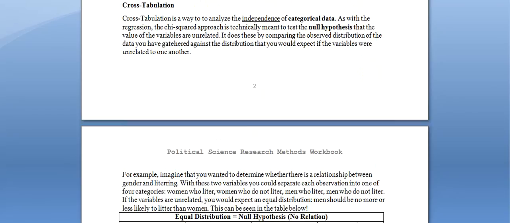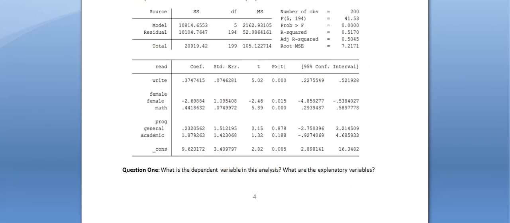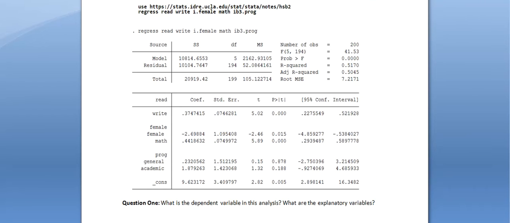Looking at this sample output, we have a rather middling R-squared — but it's acceptable for political science purposes. It basically says we explain about 50% of the variance in the dependent variable. That means we've figured out about half of the relevant factors, and we'd need to add other variables to strengthen the model and better understand what causes people to score higher or lower on the reading portion of the exam.